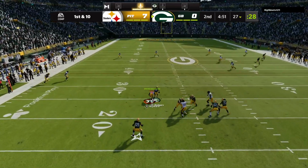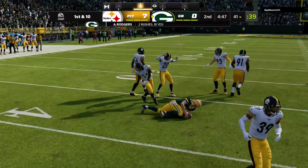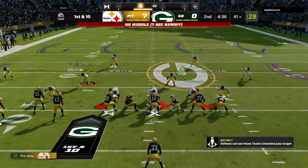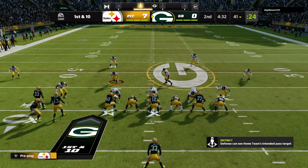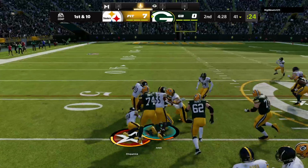Make some better decisions on this drive, and they'll probably help him a little bit with maybe some really high percentage throws early to let him get settled back in. They told us, they've got confidence. That's not a problem. Yeah, not a problem at all. They just want to make sure they get things settled down a little bit for their offense and give their defense a little bit of a chance to rest.